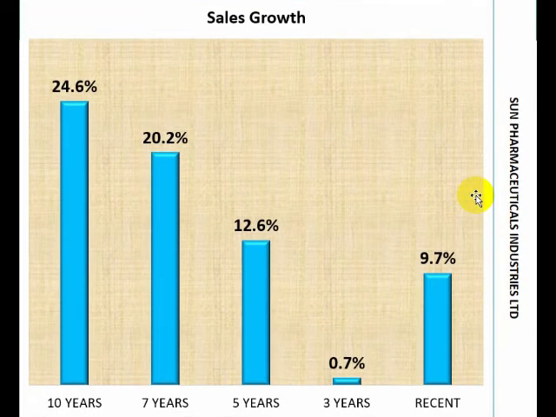Next, let us look at the sales growth. And in this, what we have to look for is that the 3 years growth rate should be more than the 5 years growth rate. In this case, we see the reverse, wherein the sales growth has declined over the last 3 years to 0.7%, whereas from 5 years back, the sales has been growing at 12.6%. So we want to see the recent 3 years growth rate to be more or at least in line with what it was over the period of 5 years.